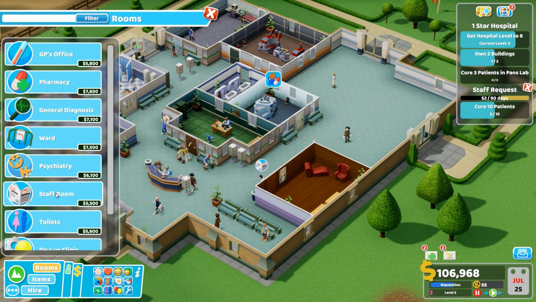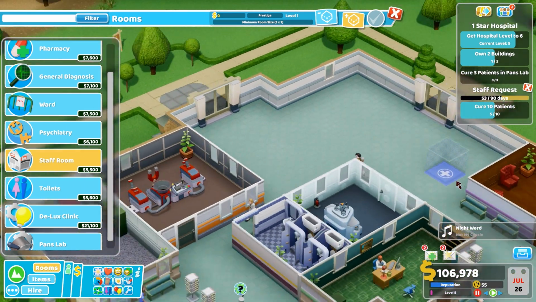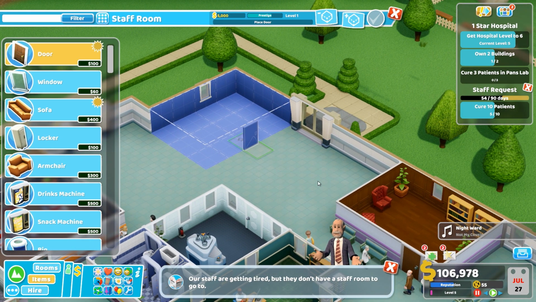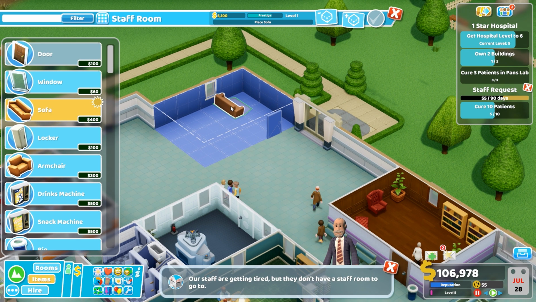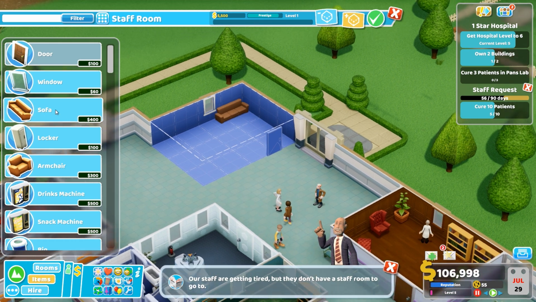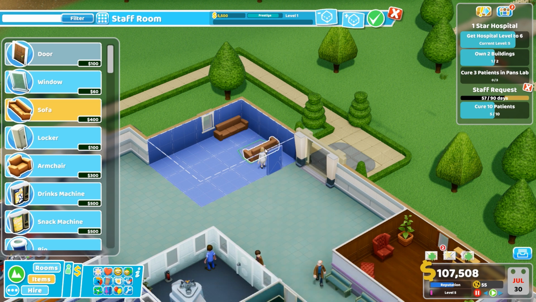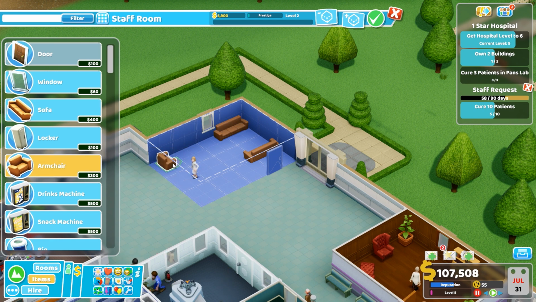Oh, we don't have a staff room. Staff room is a big problem that we don't have. Alright. We're also running quickly out of space as well. I think this is going to have a room for a place, but until then, I'm going to have to deal with what we've got. Let's get that there. Let's have an armchair in the corner.